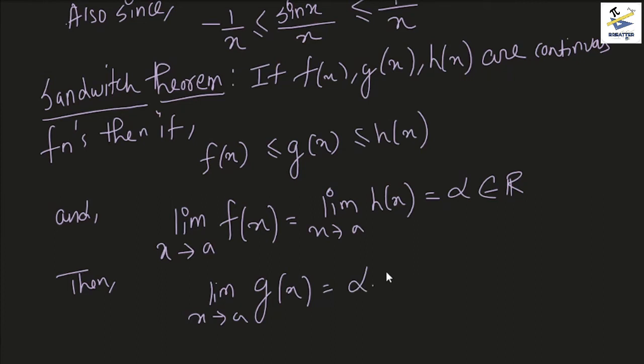So this is the sandwich theorem. That is, the function g(x) has been sandwiched in between the functions f(x) and h(x). So h(x) is the upper bound, f(x) is the lower bound, and it is given that f(x) and h(x) both go to some real number alpha when x tends to the value a. So both sides of the limits in which g(x) is sandwiched go to the same real number alpha, which means that the function in between must also go to alpha, otherwise the inequality would be violated.